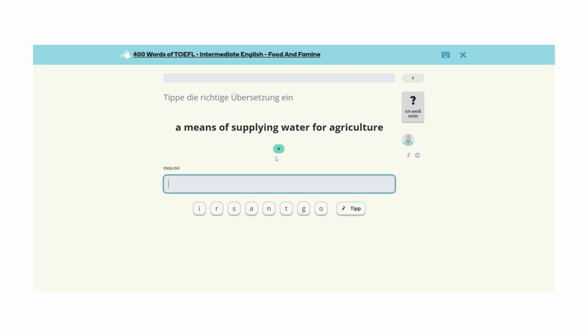So the word we're looking for is a noun. And also we have limited letters to choose from here. You could type anything, of course, but it's very likely going to be incorrect then, because we know it's going to use these letters here.